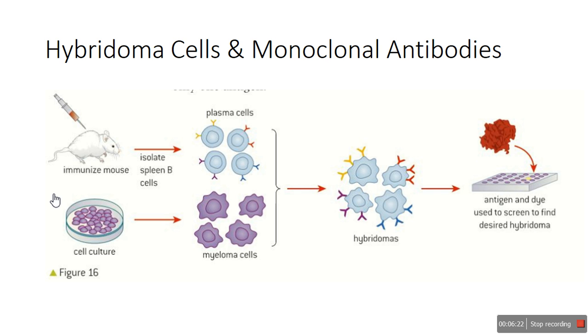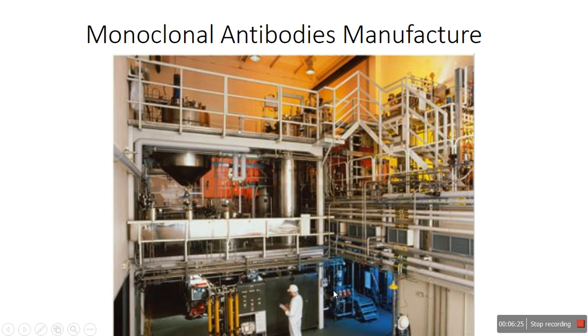Now what you can see in this next image is a manufacturing plant for monoclonal antibodies. These are just fermenters, in the same way that we would ferment bacterial cells. We give them a food source, you provide them with oxygen, and you get a runaway manufacture of those particular cells. So in these huge vats here, we're producing huge amounts of monoclonal antibodies that are attached to the myeloma cells.